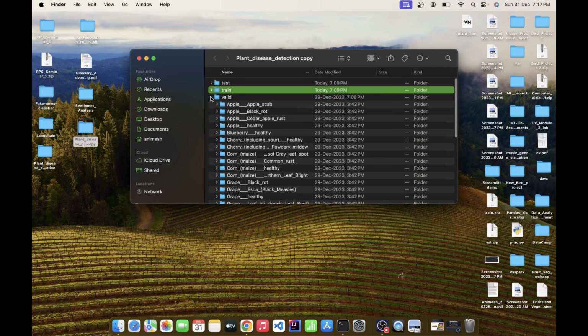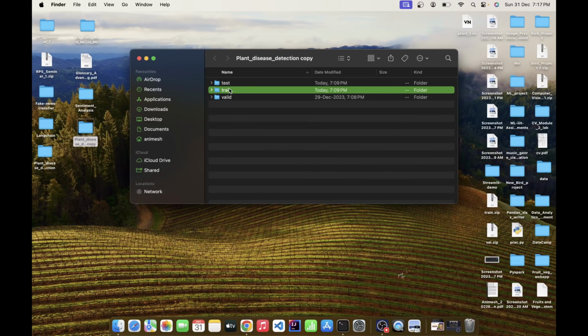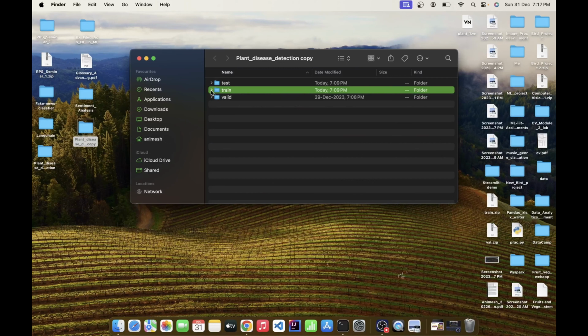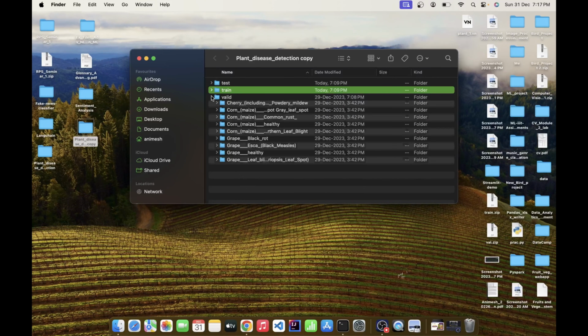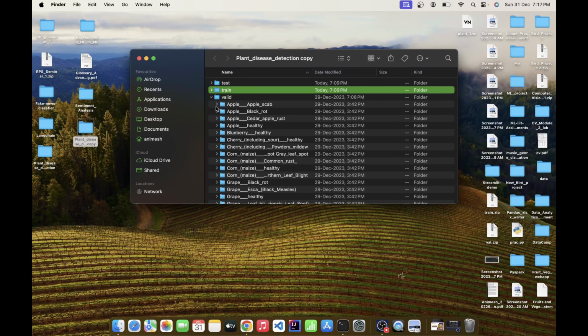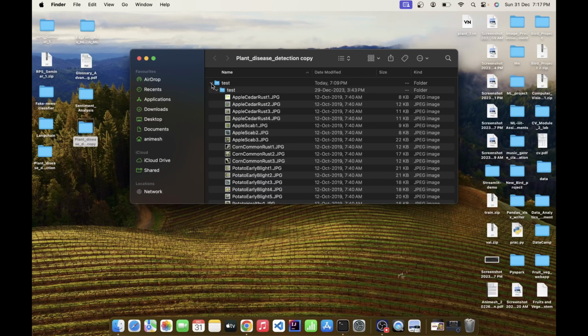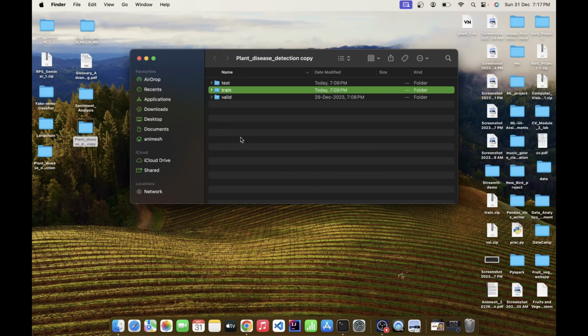We will do our training by using this entire list of images, and for testing purposes we will use this validation folder to track the history and the accuracy of our model, and for final testing we will use this test directory. So this is the significance of these three folders.